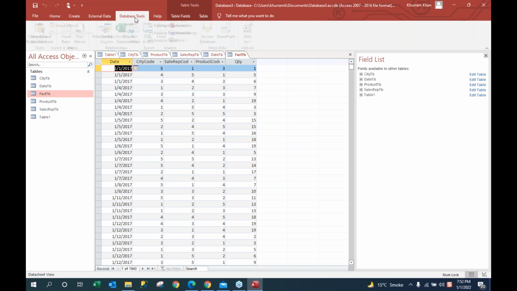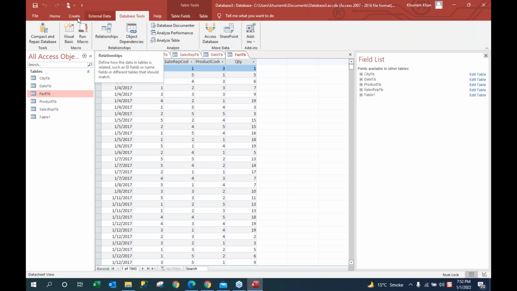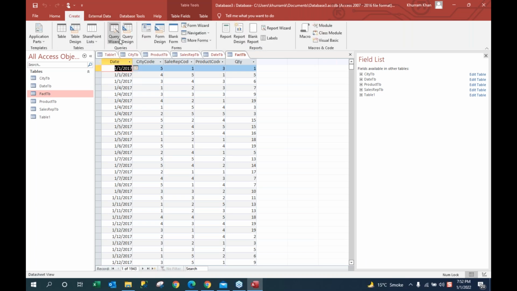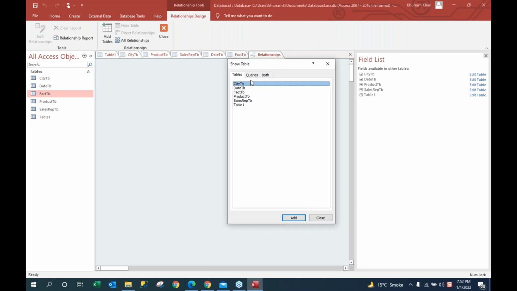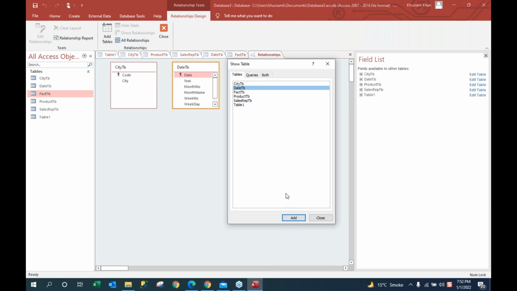Go to Database Tools and you will see somewhere here the option to create a relationship. Database Tools, and we have Relationships, right? So these are the tables. We need to add all tables, right?